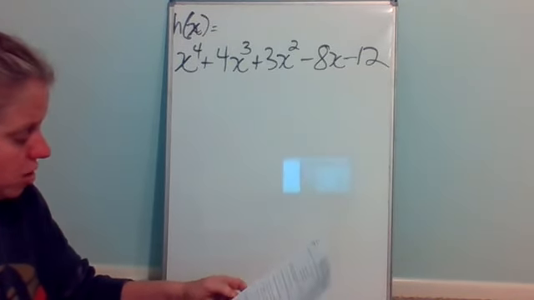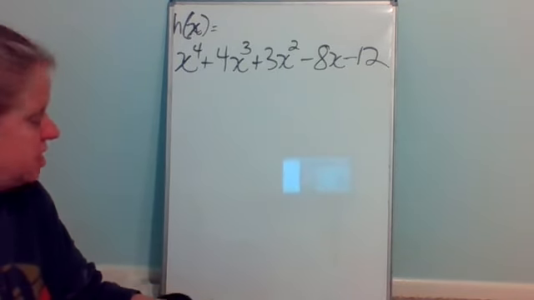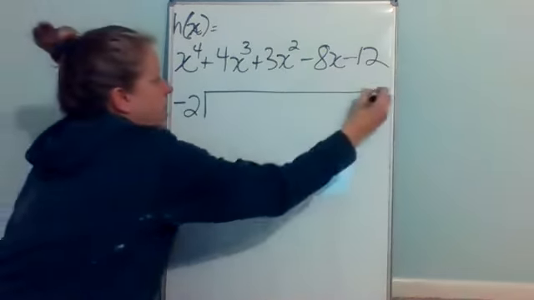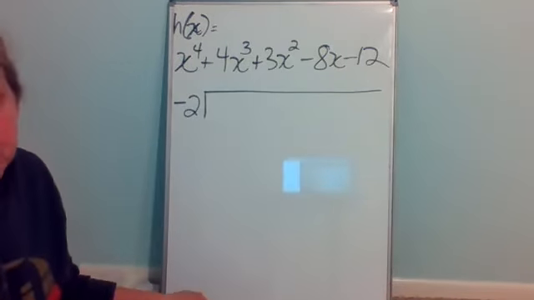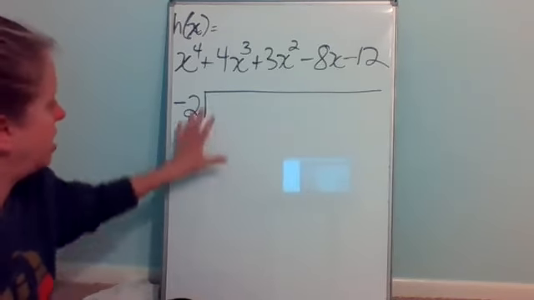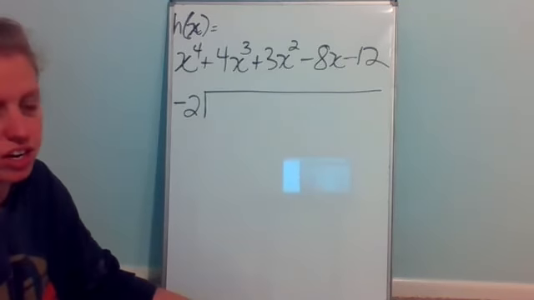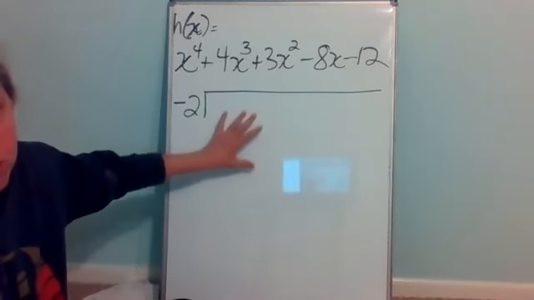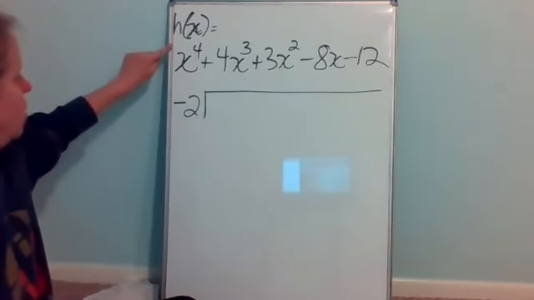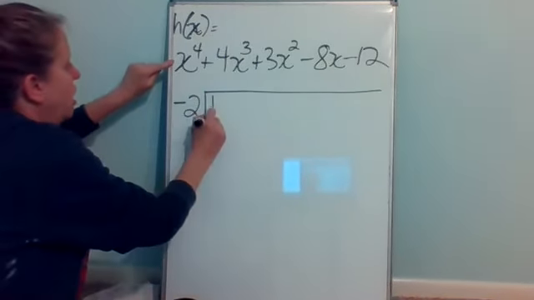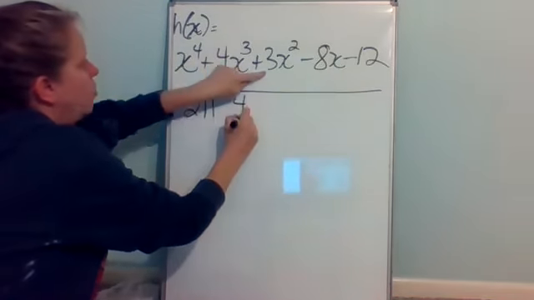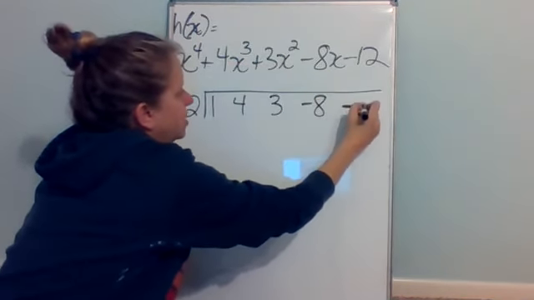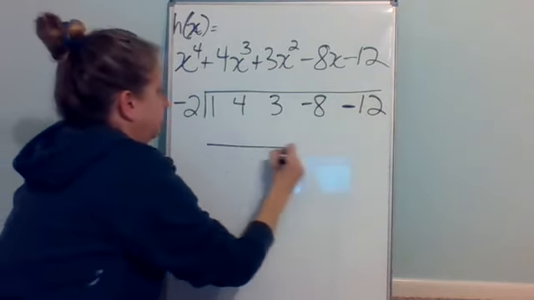The first question it asked me is, is -2 a 0? Which means we'll use synthetic division again. Just same thing over and over today. There's not anything new. The next one has fractions, so that'll give us a little bit of issues, but everything is the same exact motions here. So all the coefficients, which are 1, 4, 3, -8, -12.